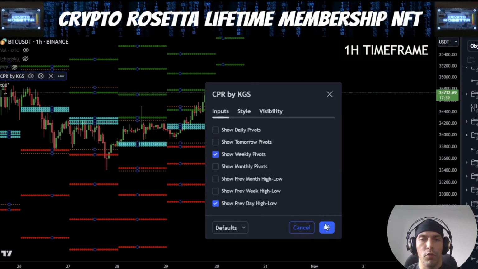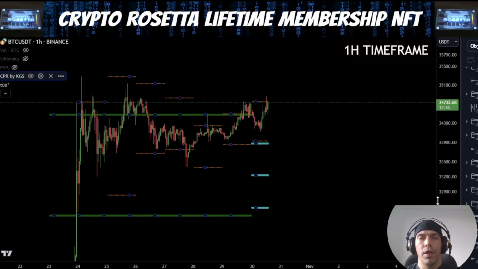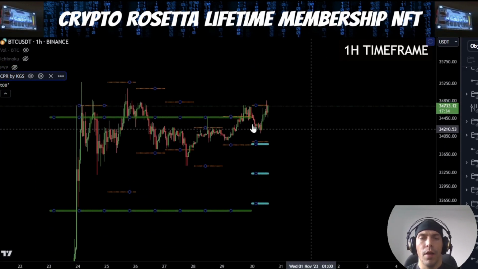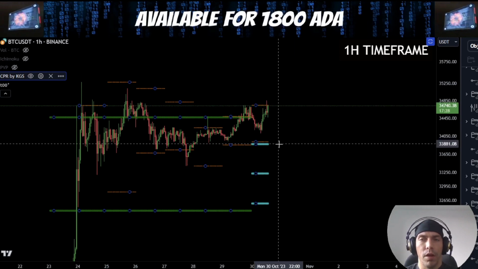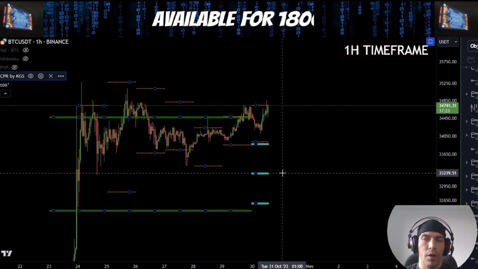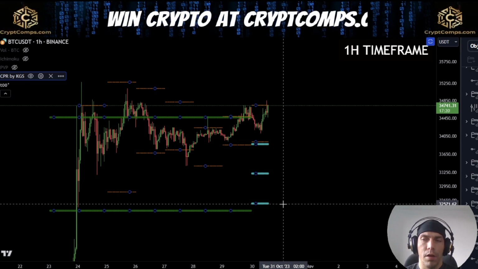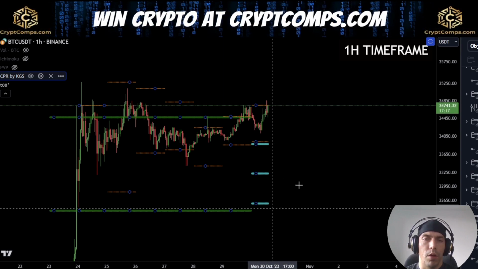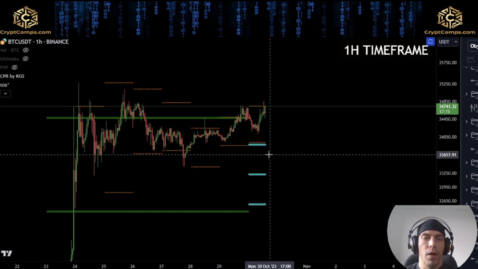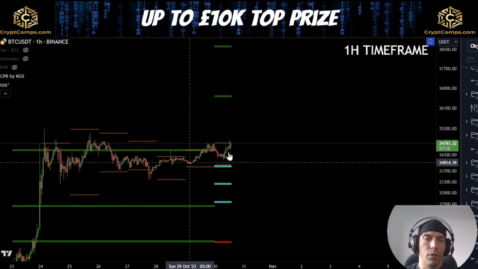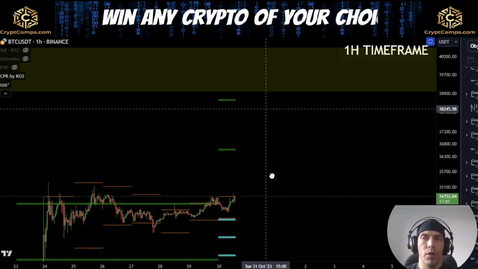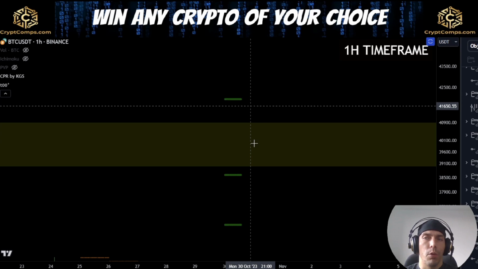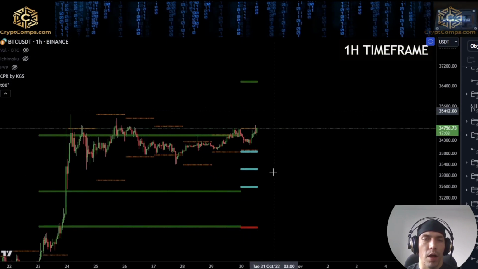Now, moving over here, we have new weekly pivot points as well. We can see here that we haven't had an interaction with these yet. If we do see price come back down here one more time, I'm going to be looking out for that possibility of a retest of some of these zones. So we have 33,873, 33,239, 32,571 as potential downside target support for this week. If we do continue to push to the upside here, targets for this week would be 36,591, 38,610, and this 41,947 as potential upside targets.